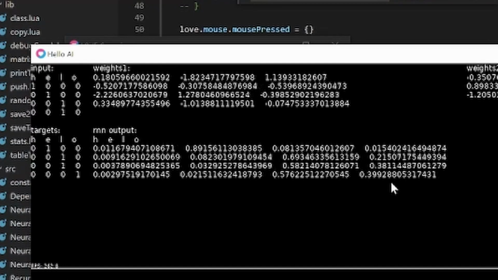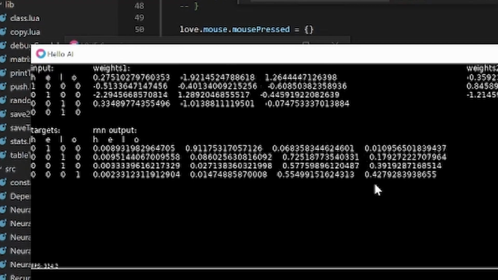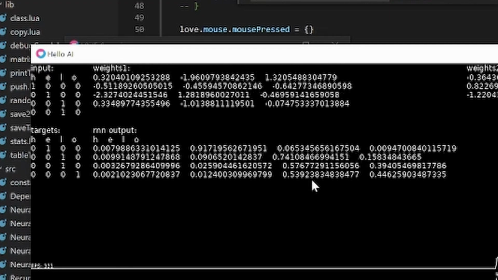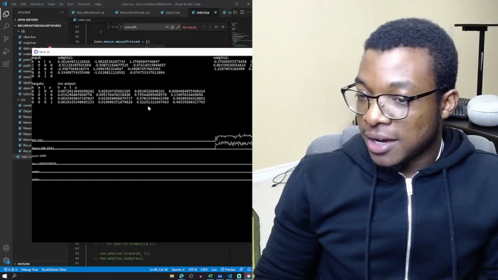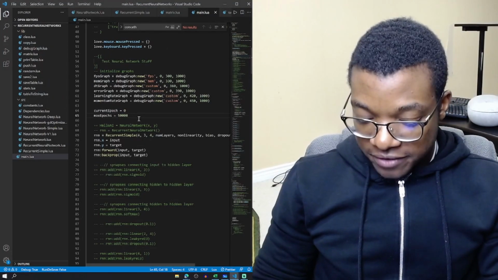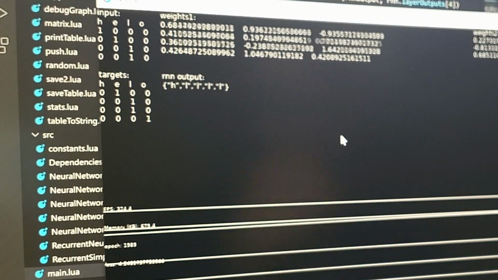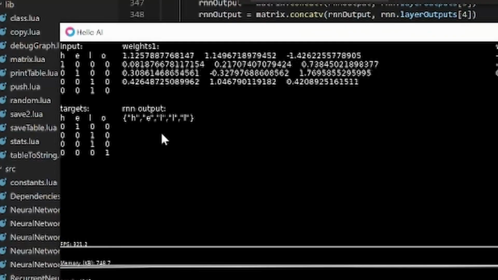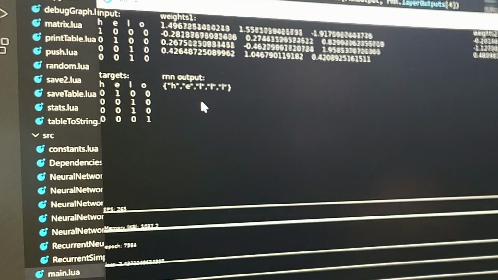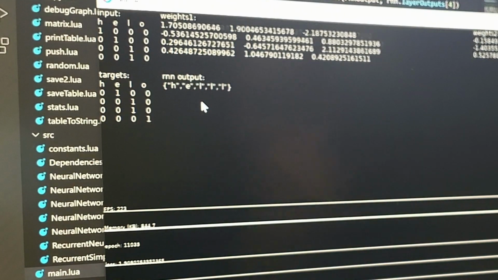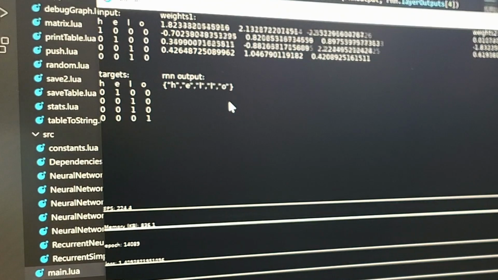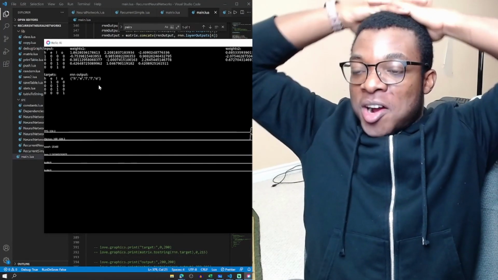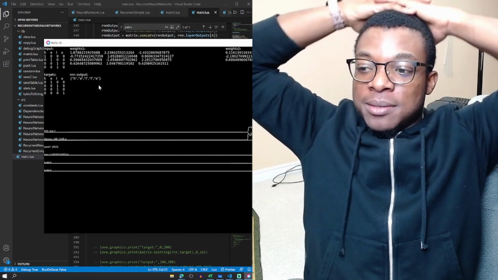I mean, it is ever so slightly increasing, or the output for O is slightly increasing, while the output for L is decreasing. I guess it works. I just have to train it for longer. Let's do like 50,000. Okay, so now let's watch how the network trains. We don't get to see the weights anymore, but oh, there's an E. So right now it's just hell, going through a teenage phase, like an emo phase. Oh, there we go. Hello. Oh, that's beautiful. The RNN that we built from scratch works beautifully.